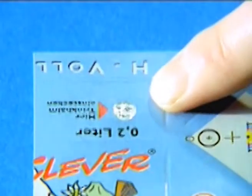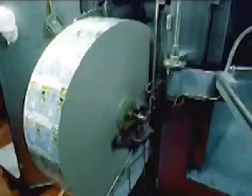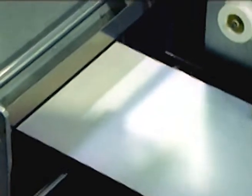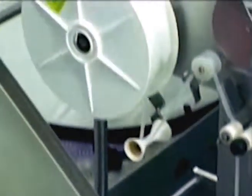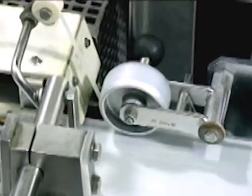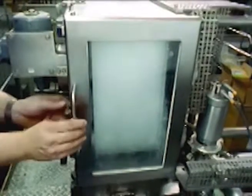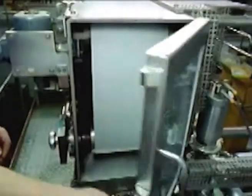Needless to say, the real carton looks much better than our model. Incidentally, the hole for the straw has been closed by all the various layers, otherwise the milk would run out. All this packaging material is on a huge roll. Normally you can't see the next stage, but for the purpose of this film, we opened up the machine. The roll is uncoiled, and a white roller adds a strip of plastic, which is heated and bonded to the packaging material so that it sticks out over the edge slightly. To follow what happens next, we have to stop the machine, open the door, and pull out the roll.